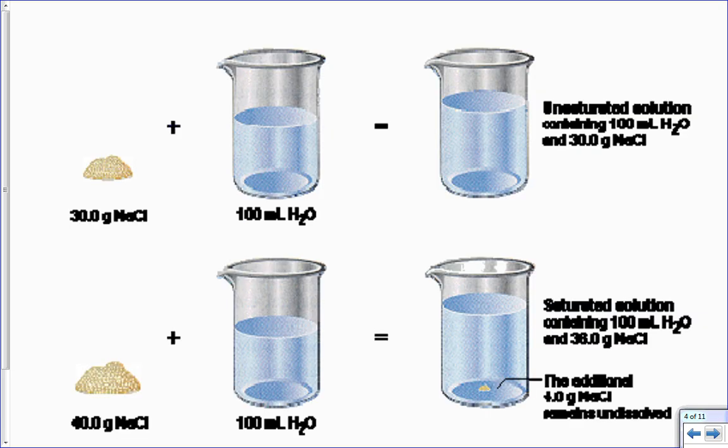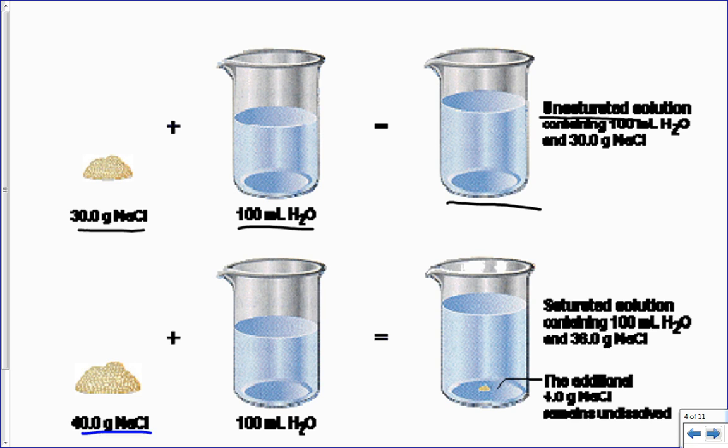Okay, and so here is a pictogram. Let's walk our way through this. If I take the 30 grams of salt and I put it into exactly 100 milliliters of water, it all dissolves. So if it all dissolves, we'll say that this is unsaturated. And it looks a little bit better in your notes than it does on this board. Unfortunately, when I made it big, it didn't come out looking too pretty. Okay, so the saturated solution is down here.